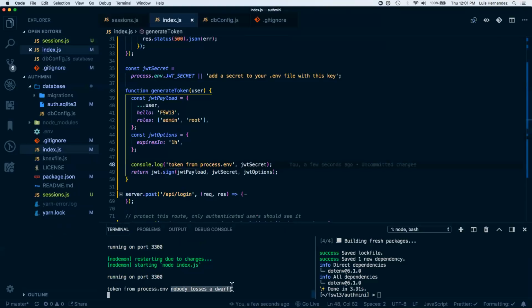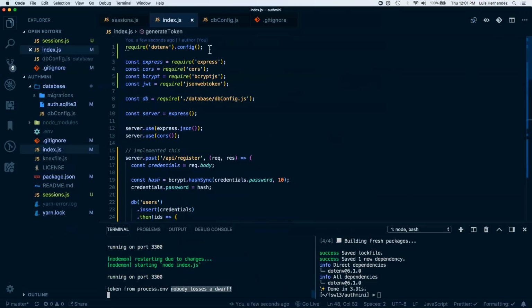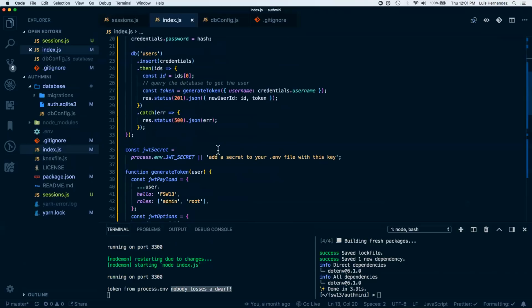Nobody tosses a dwarf. So just by adding a couple of things, we add the library, we add this .env file, now we have a place where we can have our secrets and they're safe here. And as you go into the deployment, you'll see how we could go to whatever service we have, and they'll have a way for you to add those for production information.